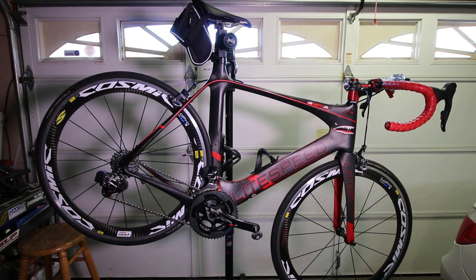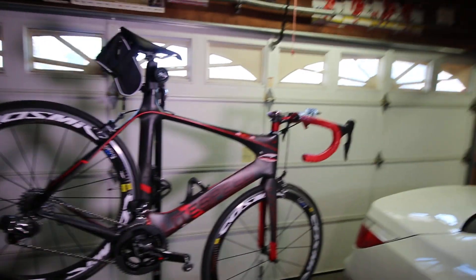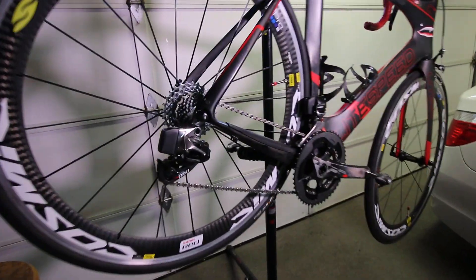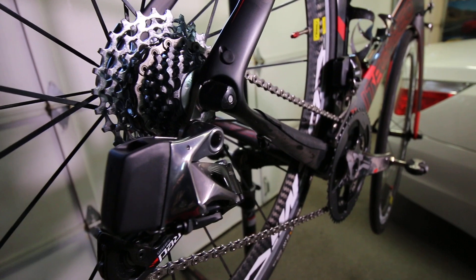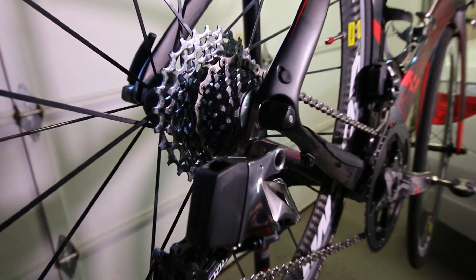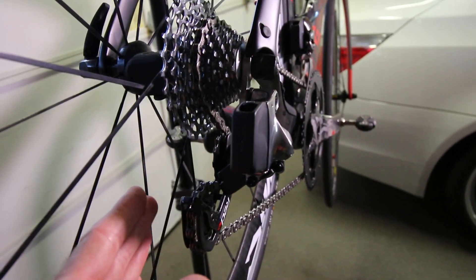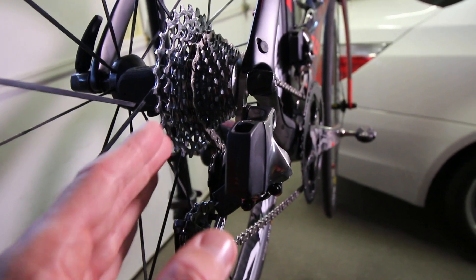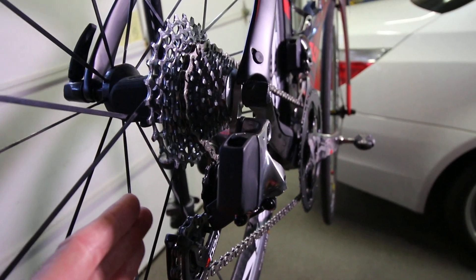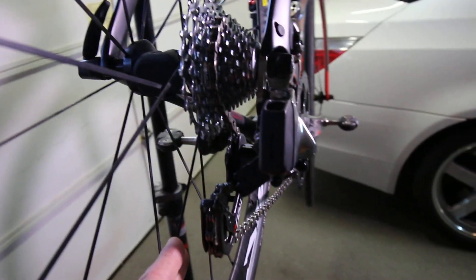Getting to it — I installed both derailleurs and paired everything. I had to basically straighten out the rear derailleur hanger. I found that mine was probably a little bent; I don't know how it got bent. I straightened it out to where I needed it, followed the instructions, set the cage to the biggest cog, set the B-tension screw. But then I ran into a problem: it wouldn't trim. I couldn't get the trim — it wouldn't trim outboard because it was touching the spokes.